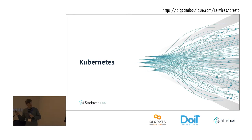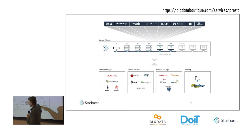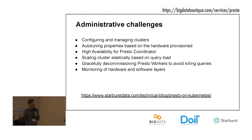So Presto, I mentioned at the beginning, can be run anywhere, which is great, right? However, there are challenges running Presto and anything else on the planet, which is something we would like to tackle efficiently. In Presto's case, just a very quick review: Presto has one coordinator plus a standby spare coordinator setup, and then a bunch of workers. They could be physical workers, bare metal, VMs, whether it's cloud or on-prem, and you can even scale them up and down. So that's your compute layer. That's a storage layer, all different data sources, object storage, whether it's cloud or on-prem, and your tools. So that's the architecture. Now, the challenge is running a Presto cluster.